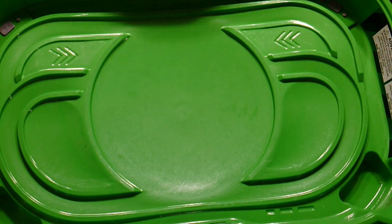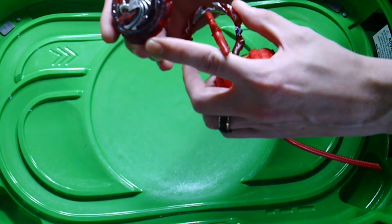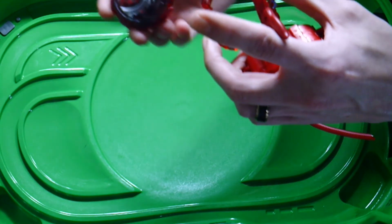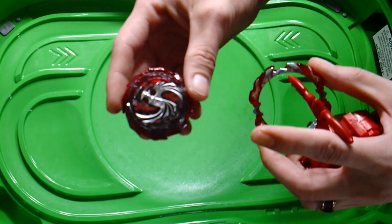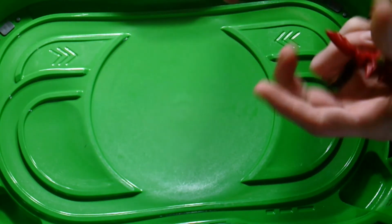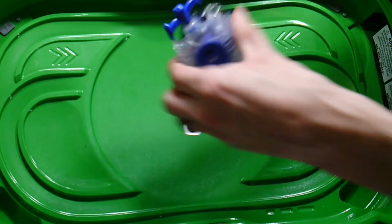Next, we're going to do Mirage versus Imperfect Phoenix. And I will say, the hardest matchup with Mirage Fafnir are the Phoenixes. And the only thing I can think of is that when the armor comes off, the only protruding part to Phoenix is below the actual energy layer. And when it hits Mirage, it doesn't actually hit the rubber, so there's no speed for it to steal. So as long as the armor comes on, he can steal all the speed of Phoenix, but as soon as that armor comes off, Mirage is done. Especially if the armor stays in the stadium while you're battling. So 3, 2, 1.